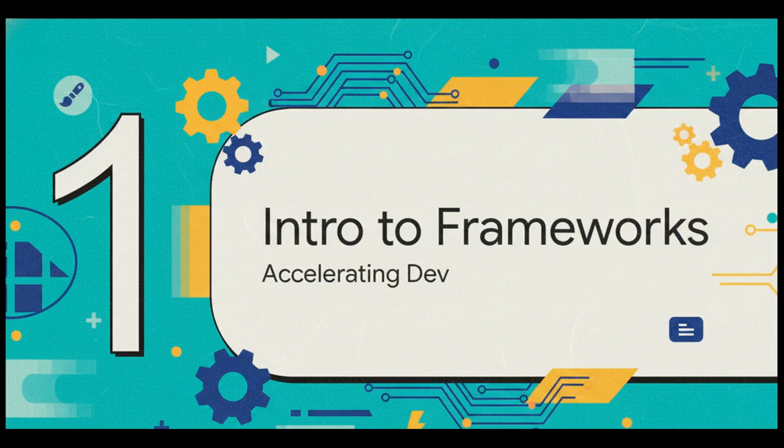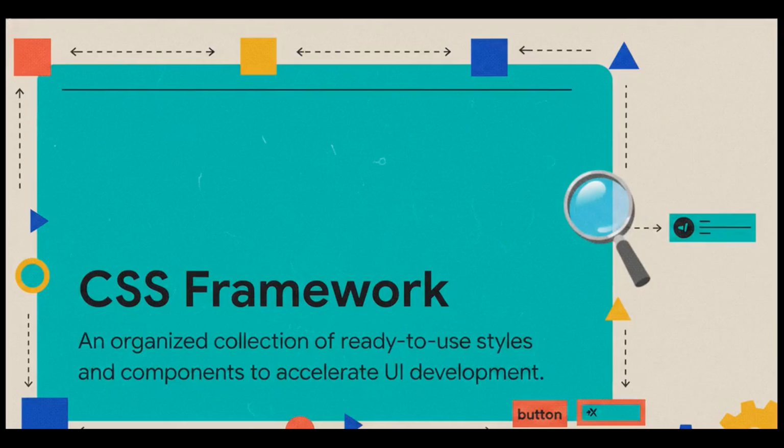Okay, let's dive into Section 1, Introduction to CSS Frameworks, Accelerating Front-End Development. At its core, a CSS framework is basically a massive, highly organized shortcut. It's this beautiful collection of ready-to-use styles, utilities, and structural components, things like grids and buttons. Instead of coding up an entire layout system from scratch or styling a button from absolutely nothing, a framework literally hands you predefined classes and conventions. You're basically assembling your interface using these expertly crafted, pre-built Lego pieces. And the result? You cut your development time down to a fraction of what it was.